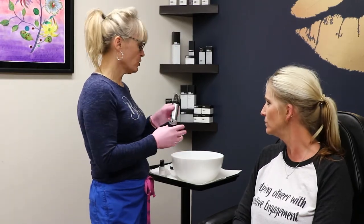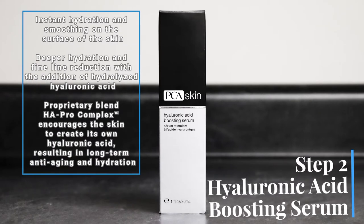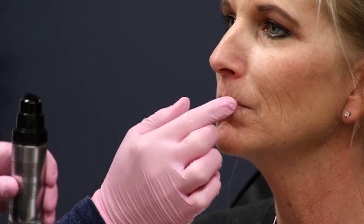Our first step is going to be using our Hyaluronic Boost. We're going to use this in circular motions around her lips. I will be applying it with my fingertip of my glove. This is to give her moisture, but also to plump her lips. So we're talking now just about your lips, not the vertical lines yet — that will come at the end of the video. Now you can massage those into your lips, just move your lips a little bit. Your Hyaluronic Boost — as we've heard in our other videos — is for collagen reproduction, but also plumping of the skin. So we are going to plump the lips at the same time.